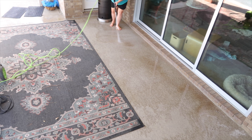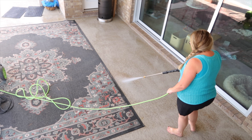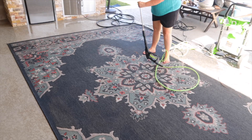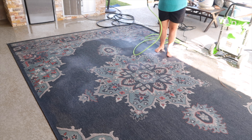So right away I'm noticing that the new textured Cool Coat that we had sprayed on this concrete is a little more difficult to pressure wash. For obvious reasons, the water doesn't move across it as easily as it does on smooth concrete. Now I'm adding some soap to the rug and then I'm going to come back and pressure wash the rest of it out. I did have quite a bit of soap spill out of the container, so you'll see a lot of suds in here in just a minute.